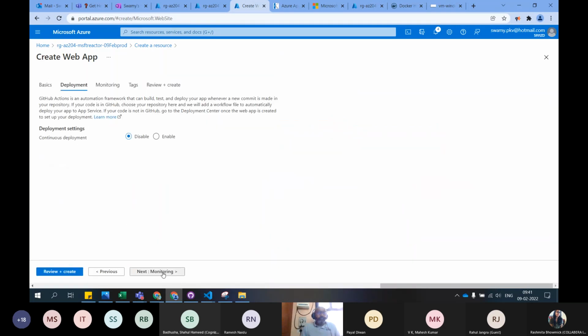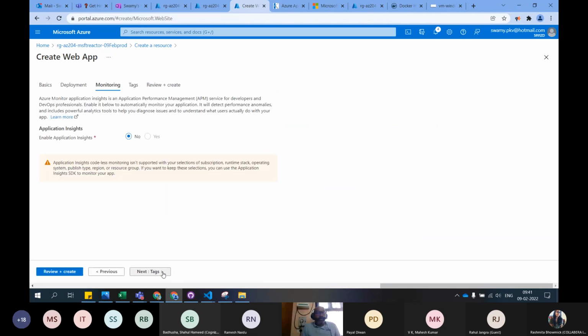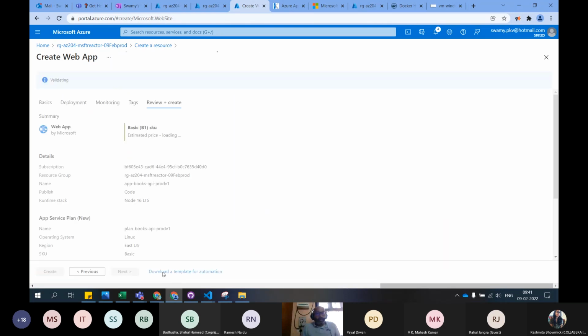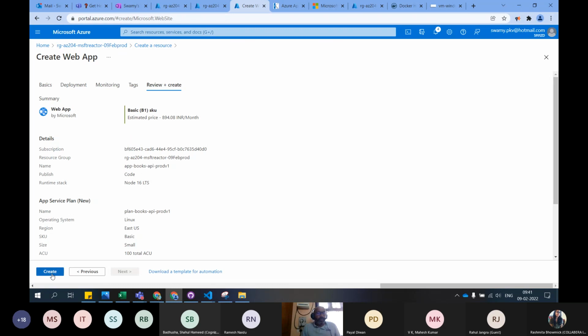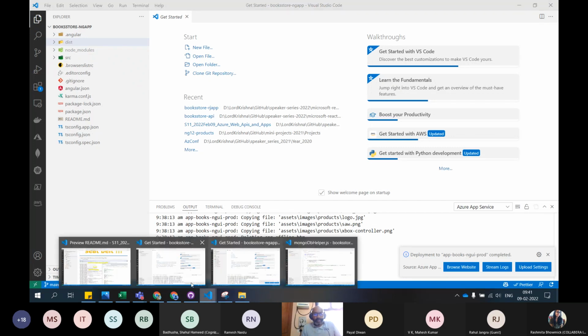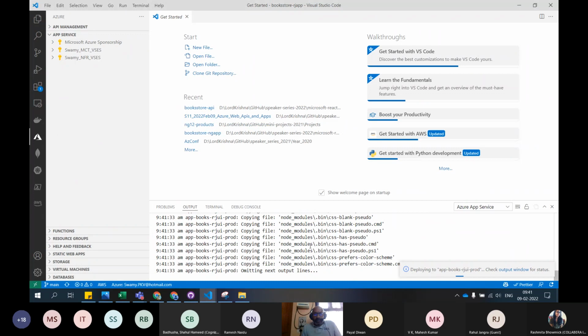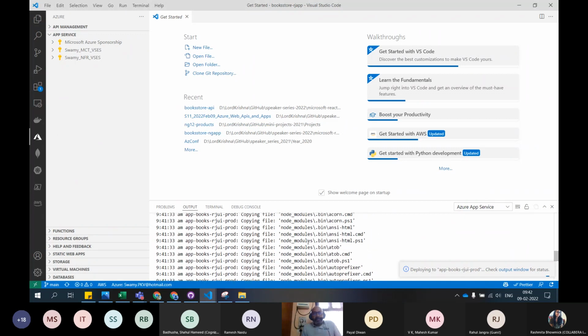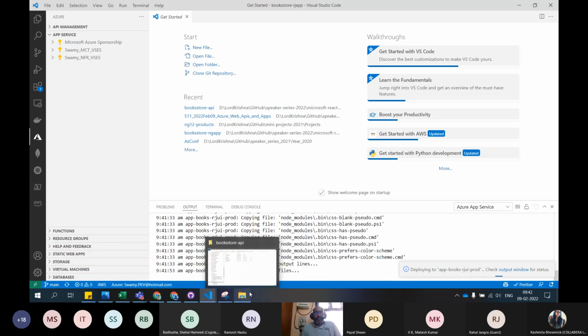Let's go and do that. Monitor, I don't want anything. So all I need is an app service plan. Okay, cool. That app service, we'll use this one, right? So I will show how this UI looks. At least that NGUI has been completed. The website is ready. And the React, it's still deploying. We'll come back to this one. In the meanwhile, we'll see that Node one.